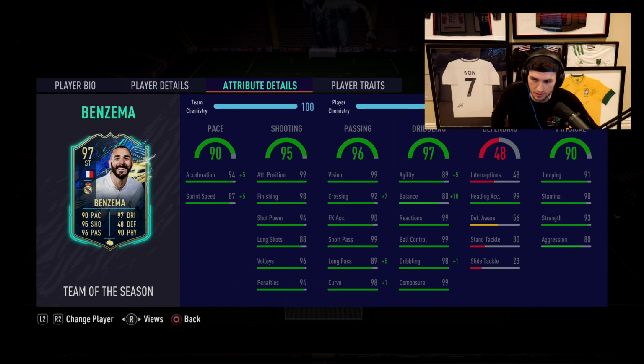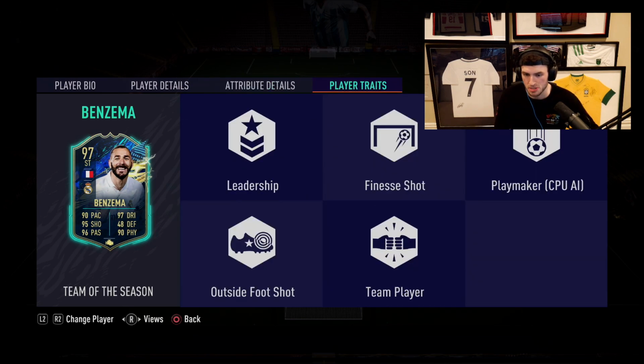Obviously, look at these stats in-game, right? Crazy strength, crazy finishing, crazy attack positioning, crazy dribbling. It's just a crazy card. At the end of the day, that's what we can say with assurance. The short passing is 99. It's just a mad card overall. And not to mention, Benzema comes with the finesse shot trait.